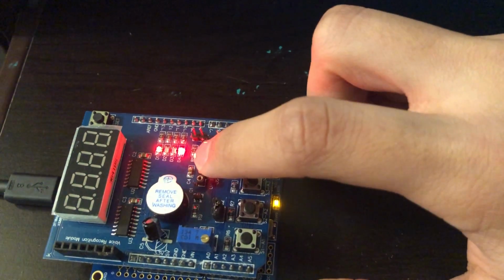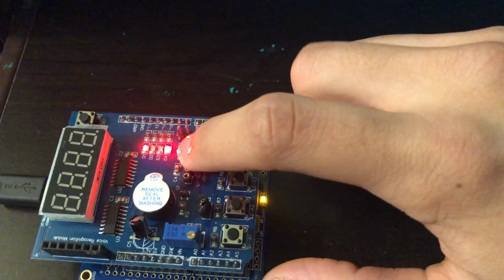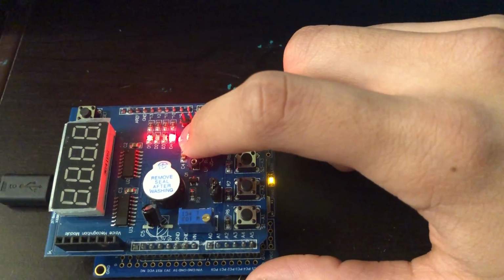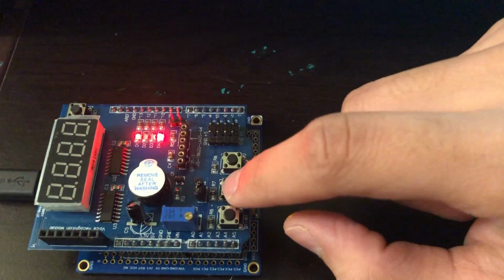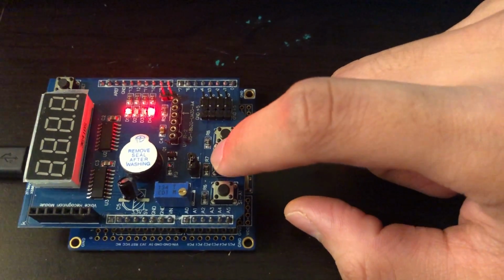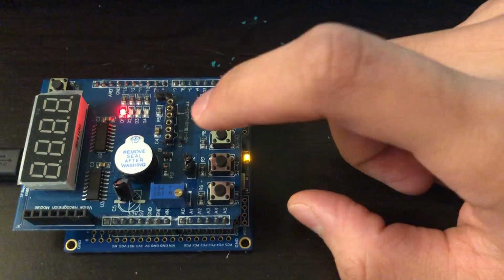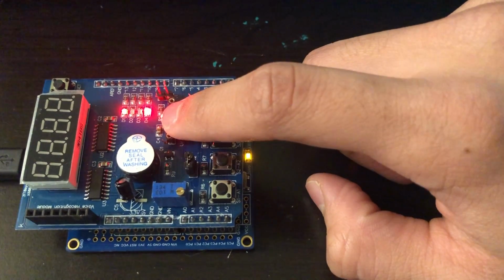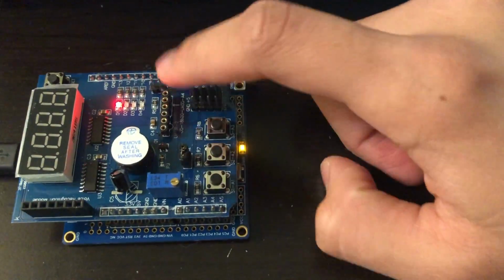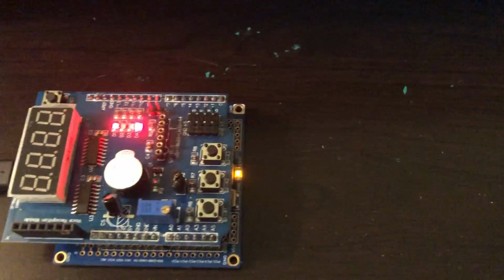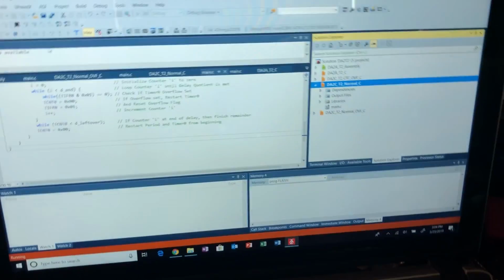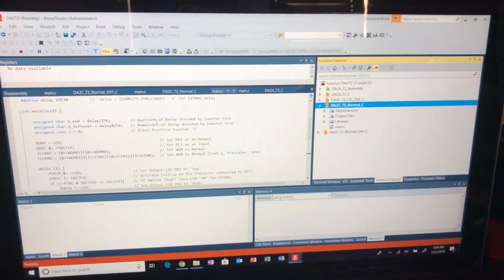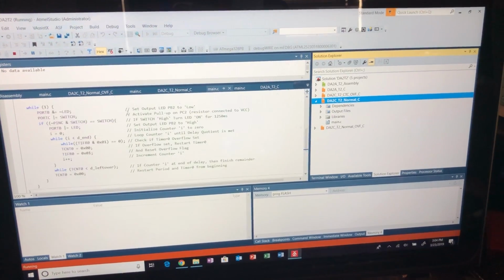Everything runs smoothly. Now we could see that the LED is constantly lit up, which is what it is when it's low. When I click the switch, it'll turn off, which means it goes high for 1.25 milliseconds. If I click it, we see it's high, and then it goes back to low, which is the LED on. If I do it again, it does the same functionality. So we could see that it works as it should for Task 2. Same functionality, except using a timer, Timer 0.